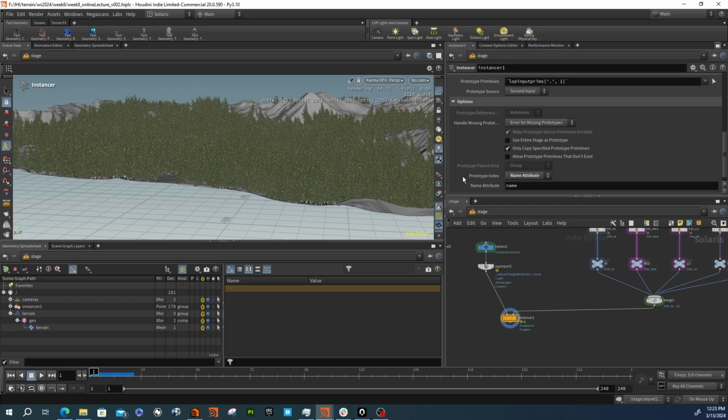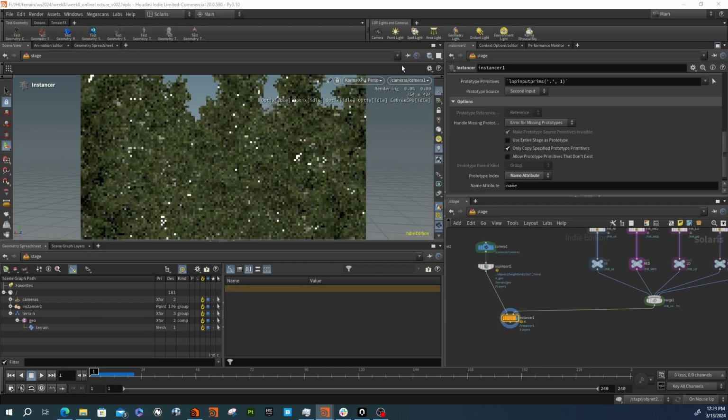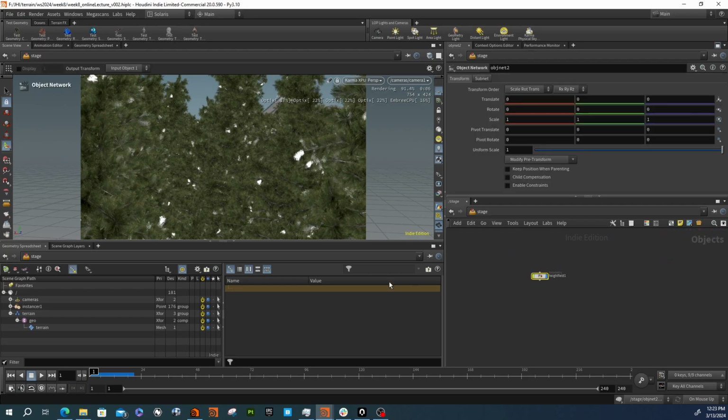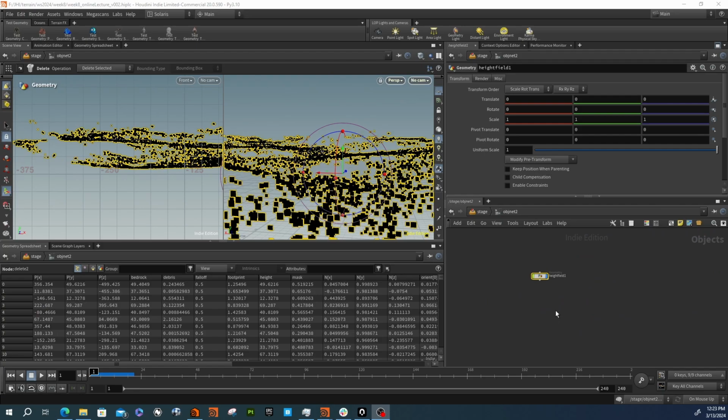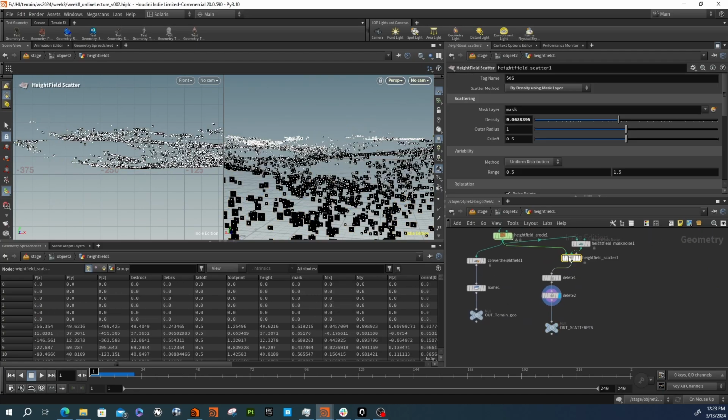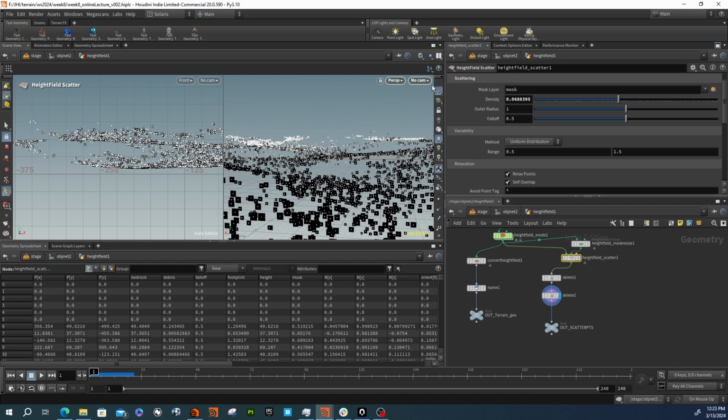So let's go back in. We're going to switch to our camera here. And let's make this something that's usable. So we're jumping side. We'll come in here, and now on our height field, we can utilize this, and we can also go to, let's go to our object level.